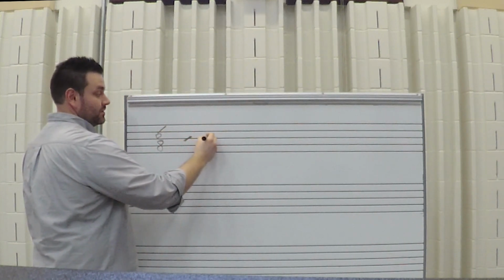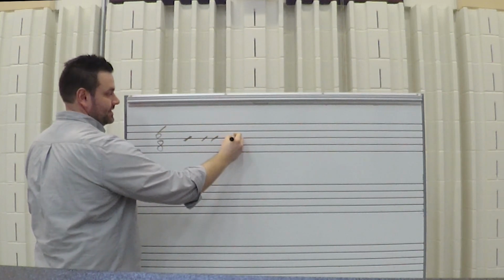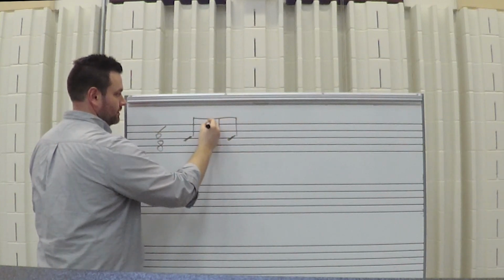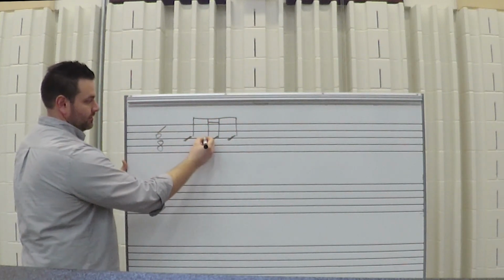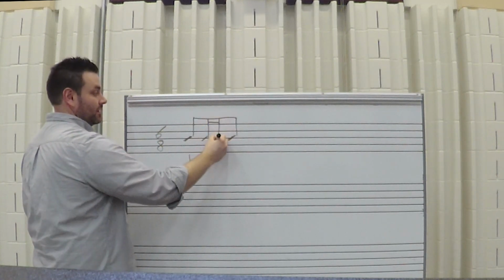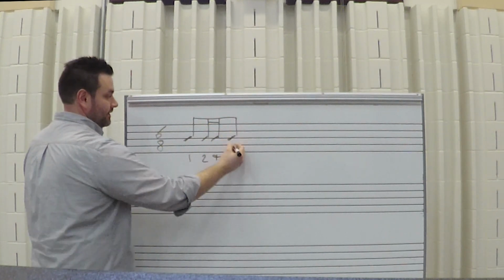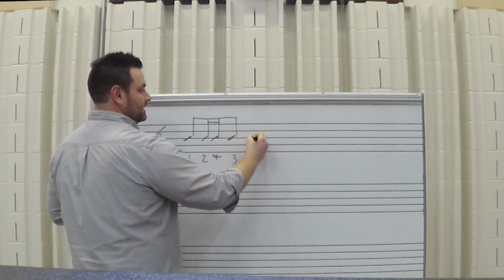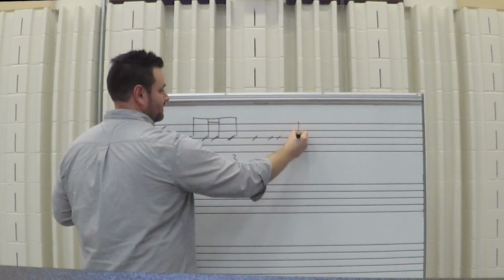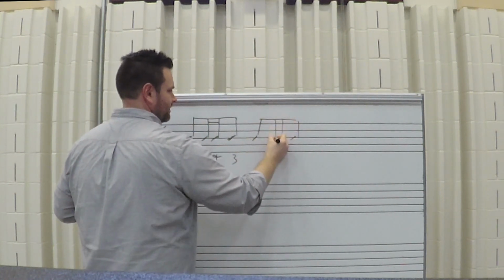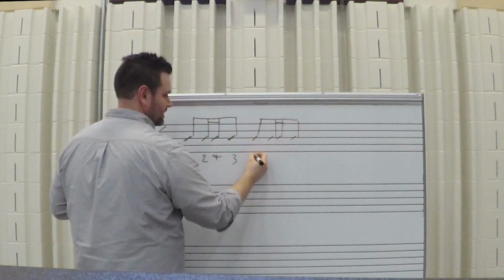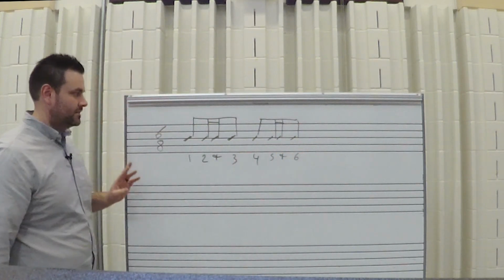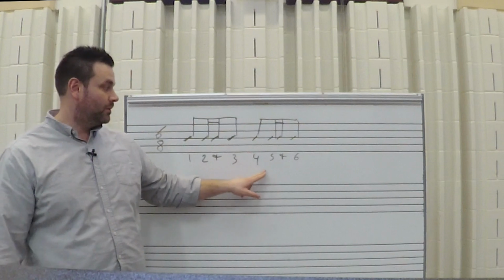Let's move the 16th notes to the middle of the 3 beats, right? To beat 2. And this is a very common rhythm in 6/8. So this is beat 1, this is beat 2. The 16th note on the second half of beat 2 is and this is 3, right? 1, 2, and 3. If we did the same thing on the second half of the measure, then this is beat 4, this is 5, and this is 6. So we end up with 1, 2, and 3, 4, 5, and 6.